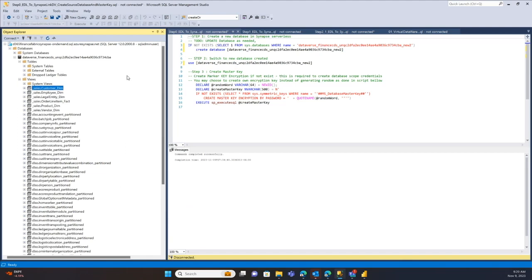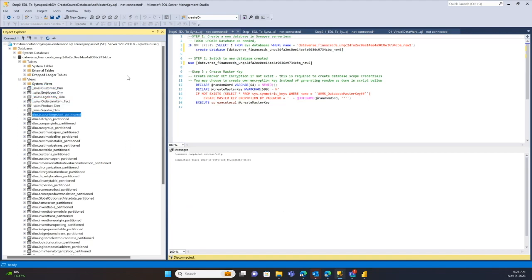When Synapse Link integrates with Synapse, it basically creates a lake database, and the lake database gets replicated to the Synapse SQL pool. The advantage of this approach is the same lake database can be used with Spark, and the same lake database can be used with SQL. However, when it's a replicated database, there is one restriction.